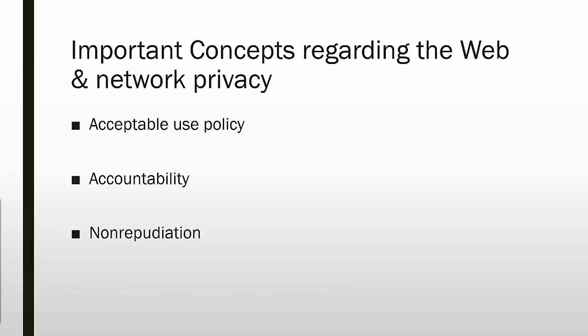There are some important concepts regarding the web and internet privacy. Some things you need to understand. One being the acceptable use policies. Companies need acceptable use policies in place. There are possible legal ramifications and consequences of using the web and networks, so an organization should first establish an acceptable use policy. That way, if they have somebody who they feel is abusing the use of those things, they have a policy to refer back to be able to say why that's not legal or ethical. And what are the consequences of not complying?